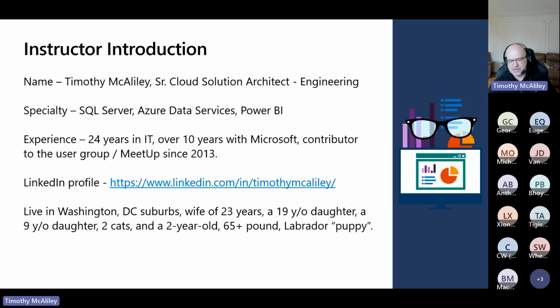I've got about 24 years in IT, almost all of it in SQL Server. I also specialize in Azure Data Services, particularly Azure SQL Database and its flavors, including Azure SQL Managed Instance and SQL Server workloads on virtual machines, and then Power BI.